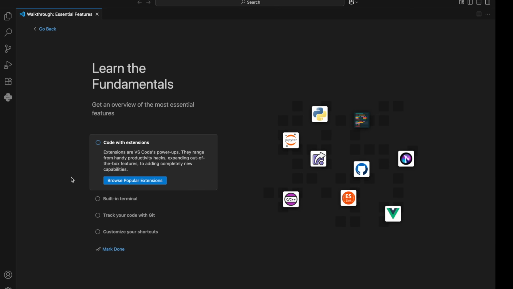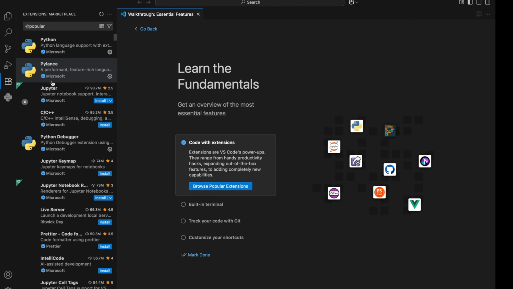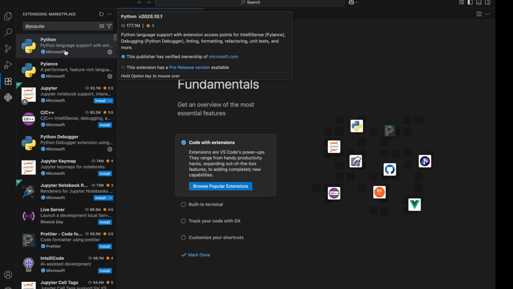To connect Python with Visual Studio Code, we need one extension according to the language that you are going to use. There are numerous extensions, and when you click on it, you will get the extensions list.